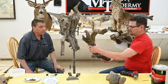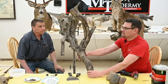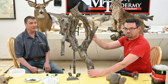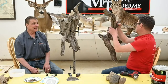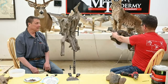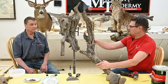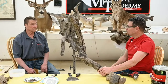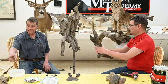But in looking at it, this piece you could use many different ways. We talked about, I think that would make a pretty nice little pedestal for a deer. You mentioned a pedestal, a deer pedestal, yeah. Eagle on top. Deer pedestal, I think you could match that up to your bobcat pretty nicely. Lots of different things you can do with that. And just like we said, if you found that a couple feet work for it, but one doesn't, you could always add another branch to it. You could change the angle.